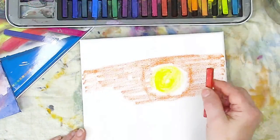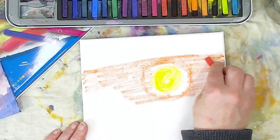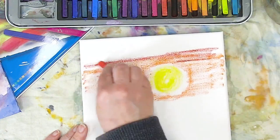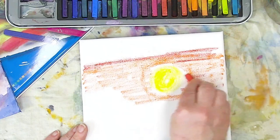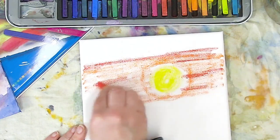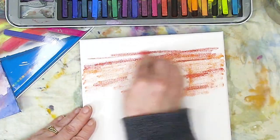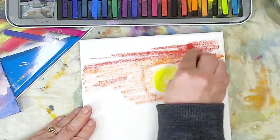And some of this reddish orangey color, I think I'm going to put in. It is much more red. That's okay. I'm not going to put the purple on here until after I have gotten this layer wet.